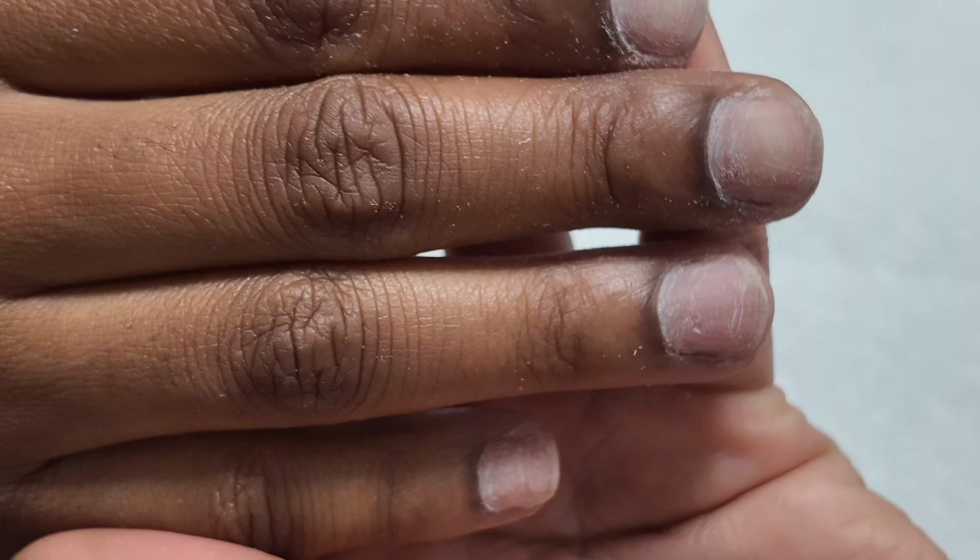I'm something like a Renaissance woman, okay? So that means I know how to do a little bit of this, a little bit of that, and a little bit of this. And today I'm teaching y'all how to do a short acrylic set, but for a braider.